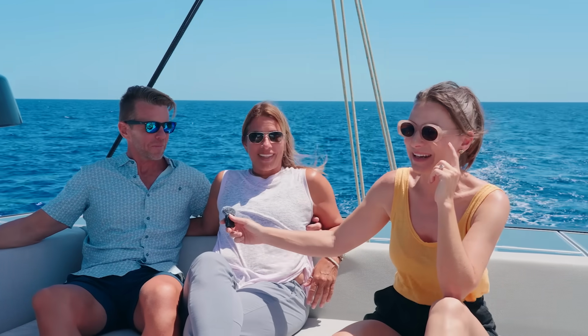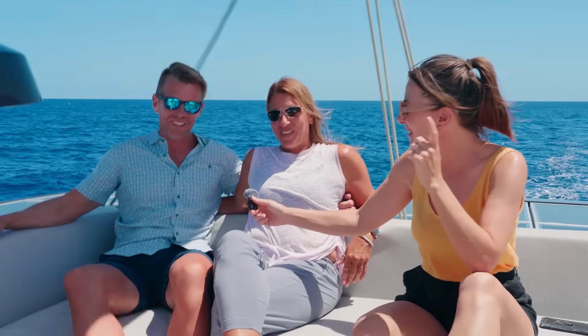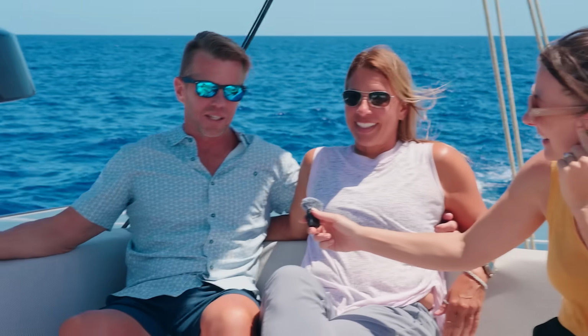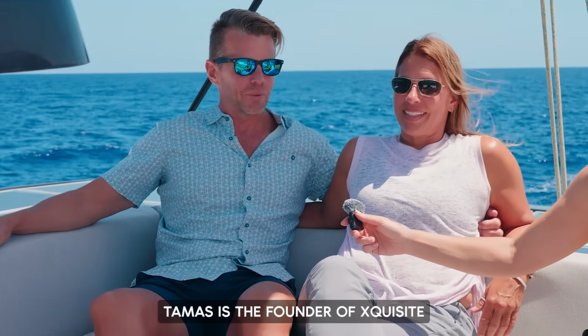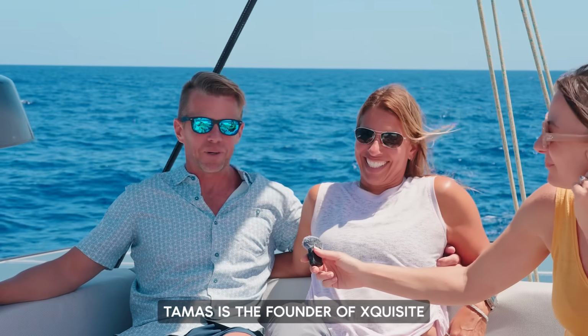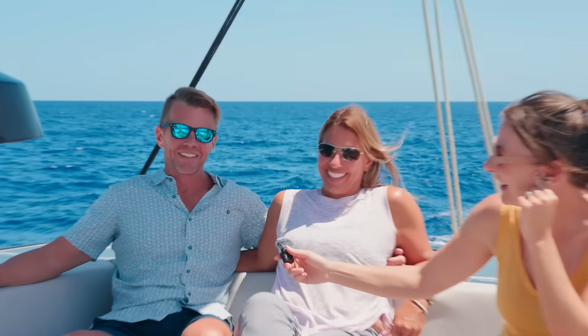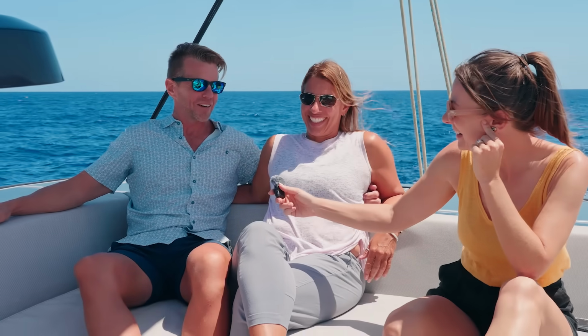Beautiful. And now you found yourselves at the Xquisite base, possibly getting a new boat that you probably weren't planning on. Weren't really planning on. We've been lurking for a while and looking at them, and once we got on the boat and started living and sailing full time, we started figuring out what we liked and didn't like as much, and what we value in a boat. So all paths kind of led here, and Tomas had said, well, you're in the area, you need to stop by and check them out in person. So I think that's kind of the rest of the story there. So it looks like maybe a boat change in our very near future.